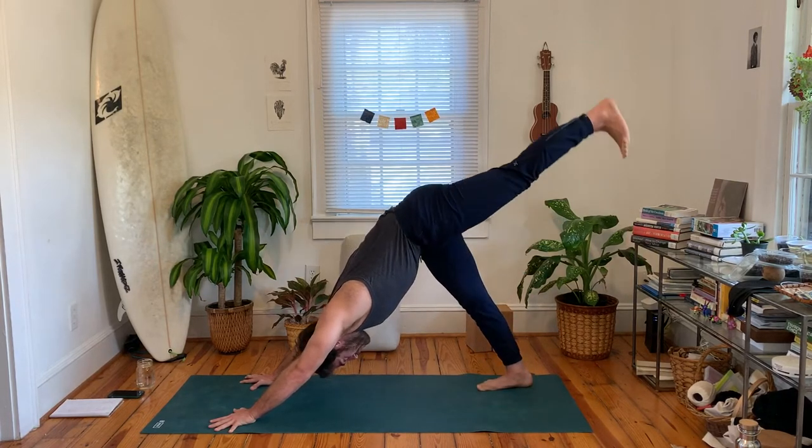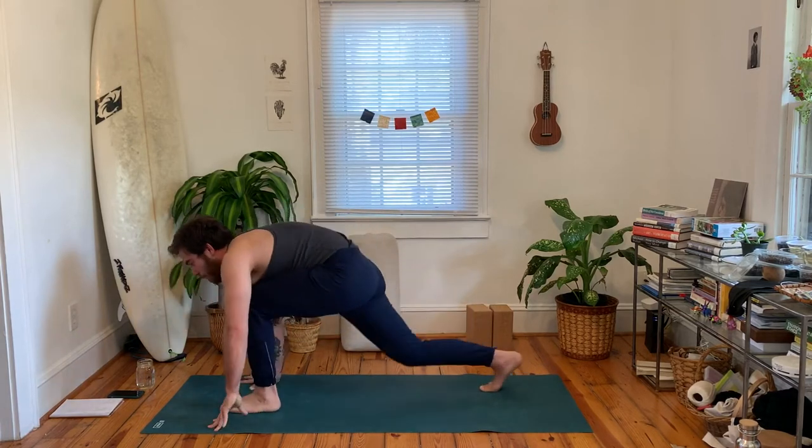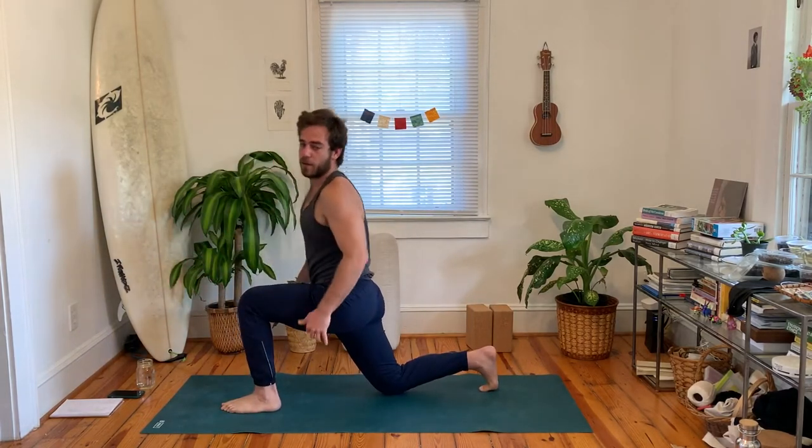Inhale, take your left leg high. Step your left foot next to your left thumb. Lower your back knee down. And then rise up to a low lunge.